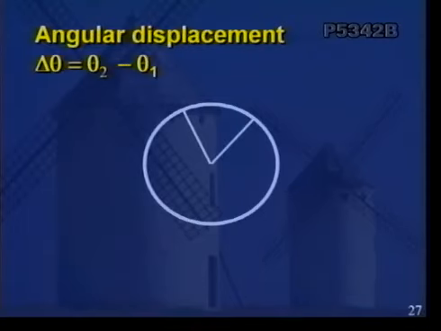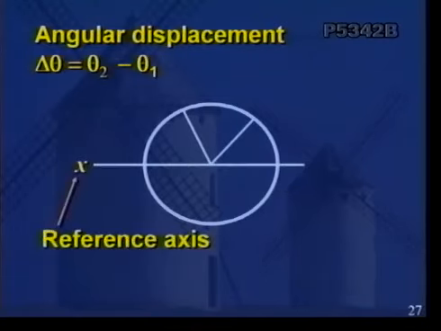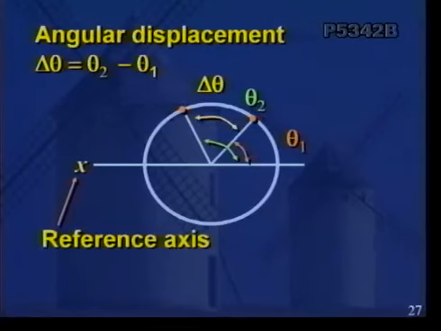So we draw our position vectors to the 2 points. We have our reference axis. The object moves from one point to the other. We have theta 1, we have theta 2, and the difference in those angles is called angular displacement. Remember that the angular displacement can be calculated, as I showed you yesterday, and as you have in your notes. You find the angular displacement using the method that we refer to as, I forgot what we call it now. You cancel things out.